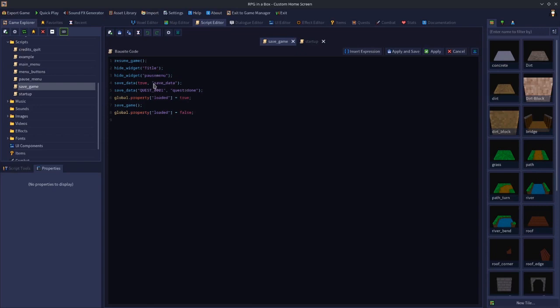So what we've got here is a situation where we're saving some data, in this case a Boolean, and we're saving some data which is a quest ID. Let's say after you did that, you then complete the quest. Actually, just to make this clearer, let me put a few spaces and a few comments here. Let's say this is a quest completion script. So this isn't your save game script at all. This is in a separate script file, but this is when you complete a quest. So you're going to both complete the quest with the complete quest command, and also save the data with the quest ID that's been completed into a quests done file.